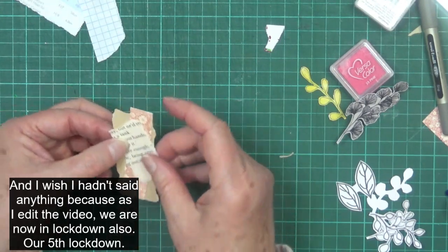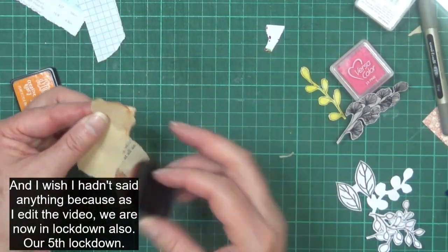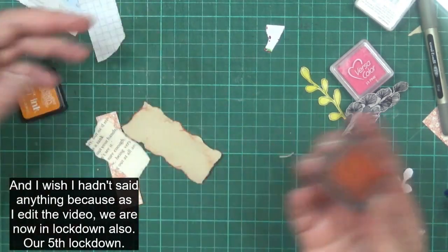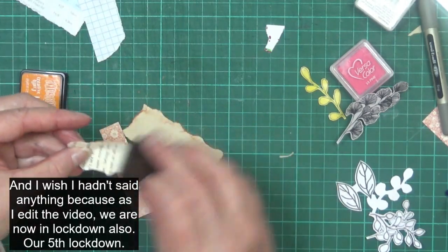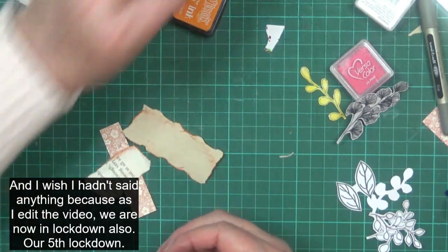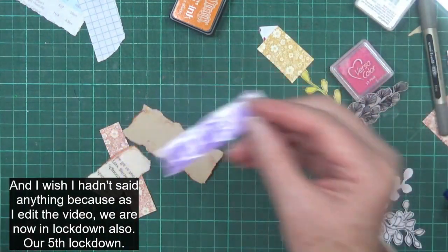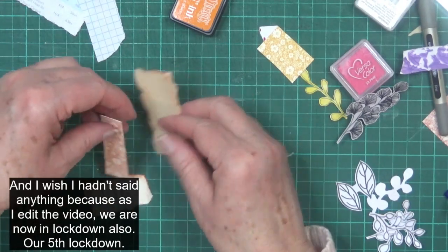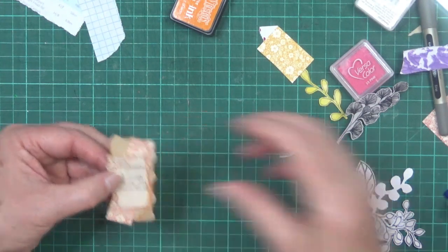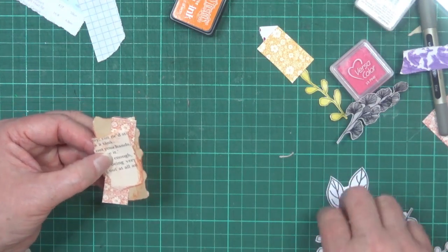You could run these through the sewing machine too. I think I said that earlier. But for me, the idea was to do just a whole bunch really quickly so that they're there and ready, and use up all these bits and pieces that I have. I might just give that a bit of colour as well. Because I'm sure I'm like a lot of people. Things like this, look how tiny it is. But no, can't throw it out. And here's another bit. I can't throw them out. It's just crazy. So this is a perfect use for them. And I do like these. I think in their own way, they're really nice.